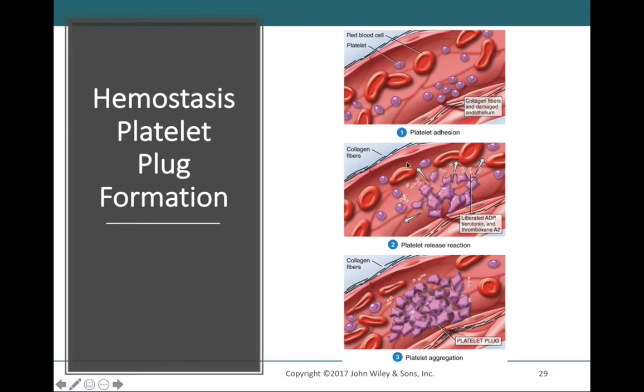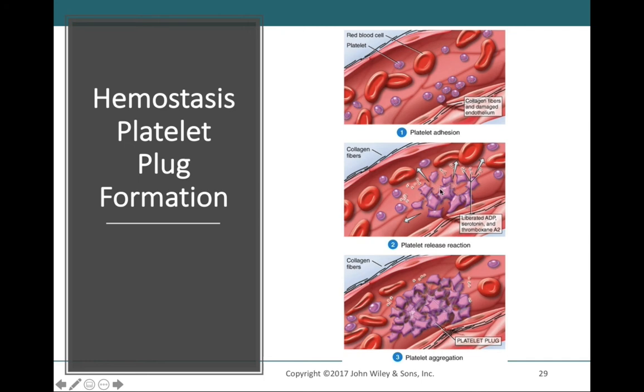First, we're going to have platelet adhesion, where platelets will actually make their way to the damaged endothelial cells and react with the collagen fibers that can be found exposed from those damaged endothelial cells. Eventually, as these platelets are sticking together, they're going to start to extend little processes out of their membranes, and that's going to increase contact between platelets. So we have more surface area for contact with the platelets in this manner.